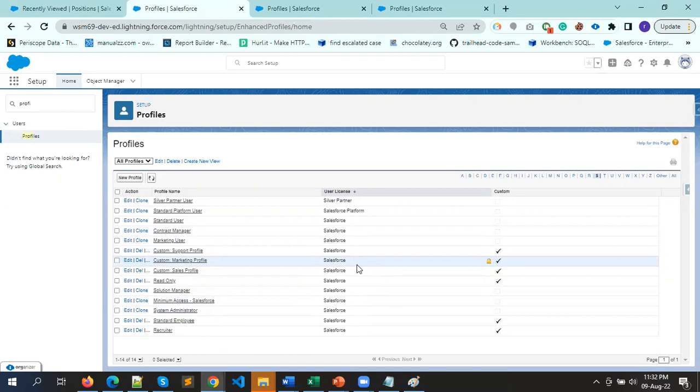Standard User, you will get minimum permissions for the standard objects and no permissions for custom objects. Okay, you can only use this profile as it is. If you want to edit anything, then you need to create a custom profile. How we will create a custom profile, we will check in the next class. Okay, each of these standard profiles includes a default set of permissions for all of the standard objects available on the platform. Okay, so I hope that you have got complete information related to profiles.